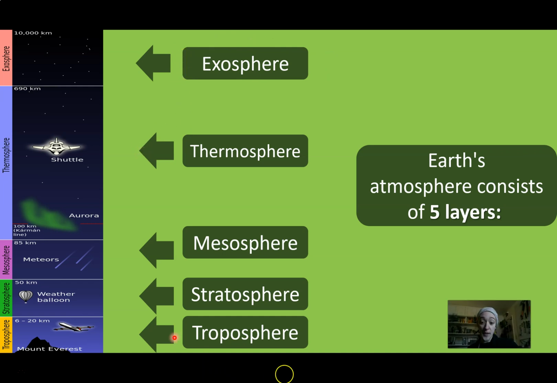So the troposphere is down close to the crust where we live. That's where all of the weather happens. All of the clouds that we learned about yesterday, 95% of those clouds are forming in the troposphere. A couple tiny cirrus clouds might get up into the stratosphere every now and then. Those really high-level clouds, the wispy, feathery cirrus clouds or cirrostratus clouds, those might get into the stratosphere every now and then. But mostly we're going to have weather down here in the troposphere.